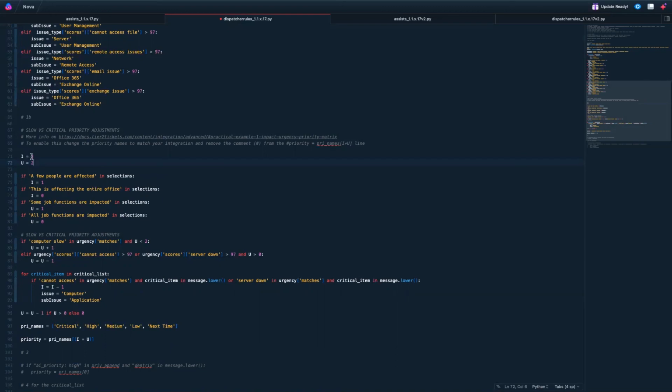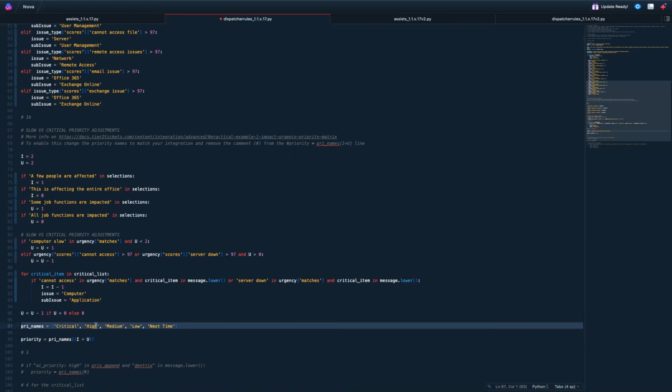So we're starting with a value of 4 for our combined result here. And if I jump down to the bottom here, our priority is going to be our list of priority names, coming straight from someone's Autotask instance. These are their priority names.